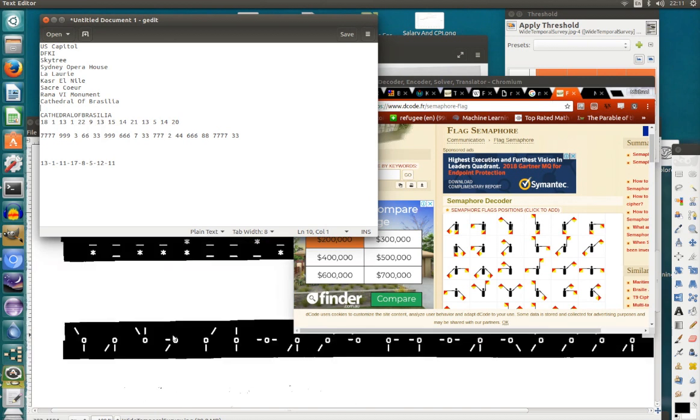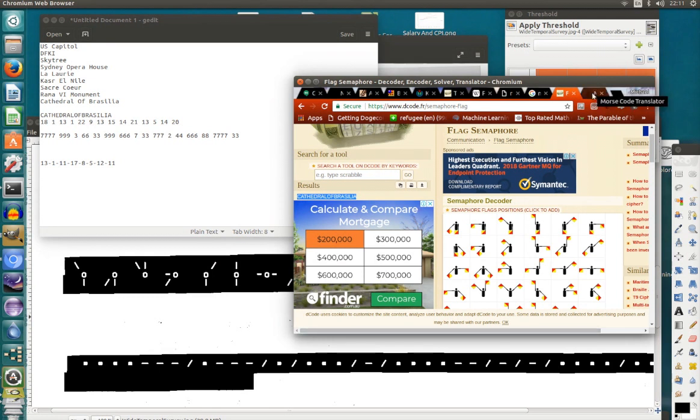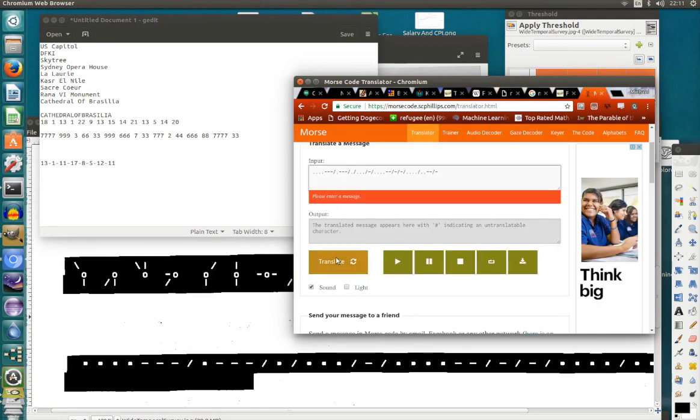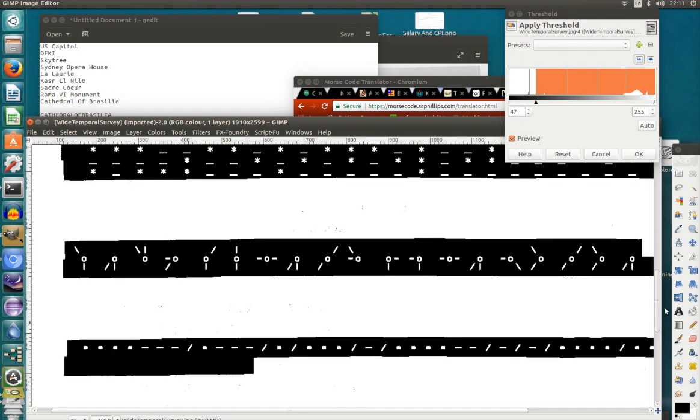Further down, we've got another thing that looks like Morse code. So I went to a Morse code decoder, and when I clicked translate though, I got this bizarre thing. Some unknown characters that are not valid Morse code. Frankly, I'm baffled by this one. I don't know what it is. Okay, if you have figured it out, try not to Google it. I mean, these answers will certainly be online by now anyway, somewhere. Try and figure it out and tell me what I'm missing. What am I missing here?